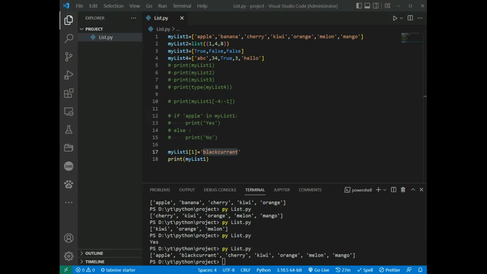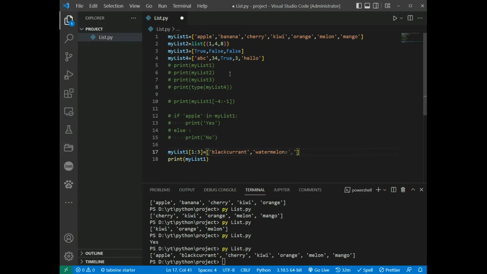And change a range of item values. To change the value of items within a specified range, define a list with the new values and refer to the range of index numbers where you want to insert the new values. So my list 1, 1, 2, 3 is watermelon and black currant.